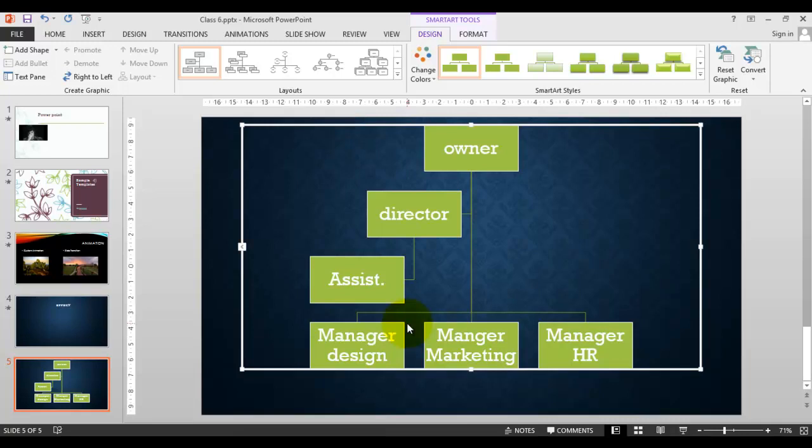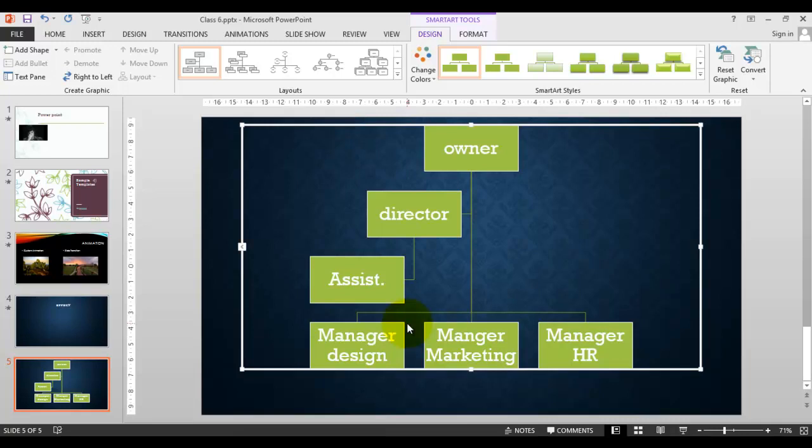If you are making one about a school, then you can say principal on the top, and after that the in charge, junior in charge, senior in charge, and after that a subject in charge, subject teacher, the class teacher, after that student, like that. There are different hierarchies in a school also.